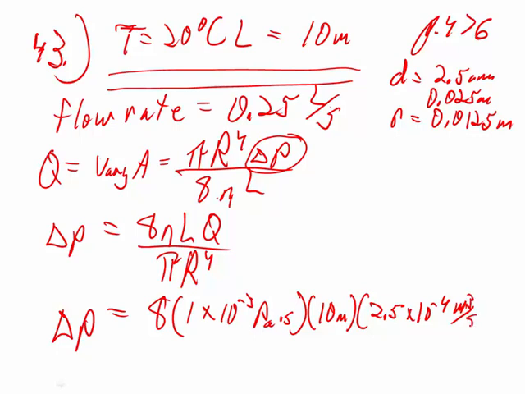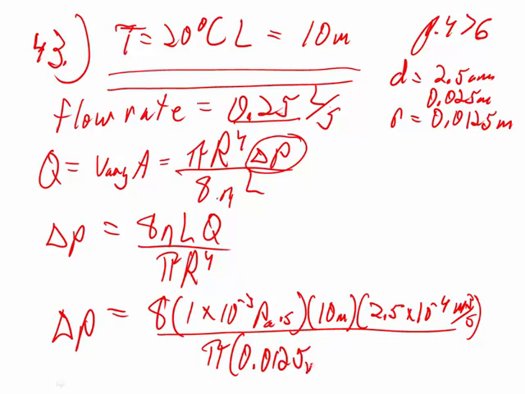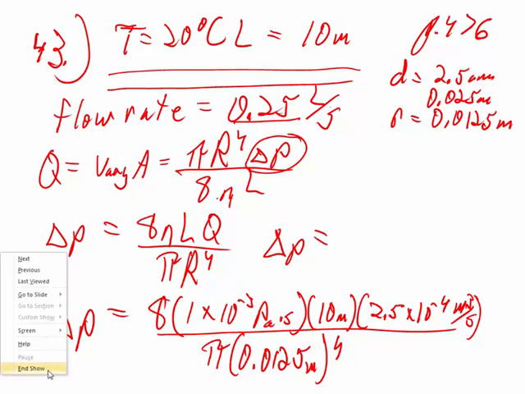cubed per second. Okay? You say, now how'd you do that again? Take this number right here and divide it by 1,000. There are 1,000 liters in 1 meter cubed. So divide that number by 1,000, and that's how you come to that. Or you could have said 0.25 times 10 to the negative third. Either way. Okay, and then we divide that by pi times the radius to the fourth power. And so the delta P, I'm going to write it right here since we've run out of room. I'm going to pause and let's do some calculations.